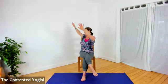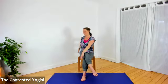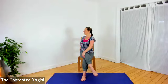We're going to reach the arms up, and then we're going to twist to the left. So left knee is in front and on top, or ankle is in front and on top. We're twisting to the left. Reaching the left hand behind us, the right hand over the body, and just turning a little bit to that left side. Lift in the belly. Think about pressing your right foot into the floor and lengthening through the crown of your head. And then gently unwinding back to center.